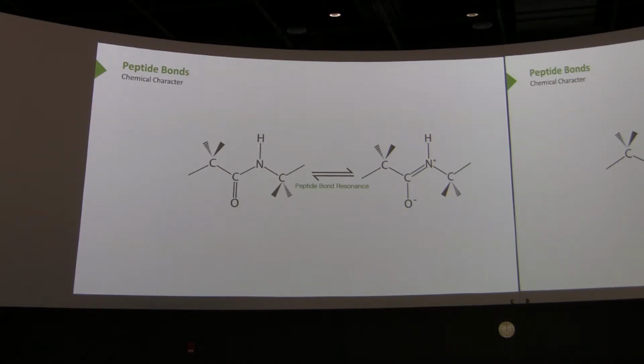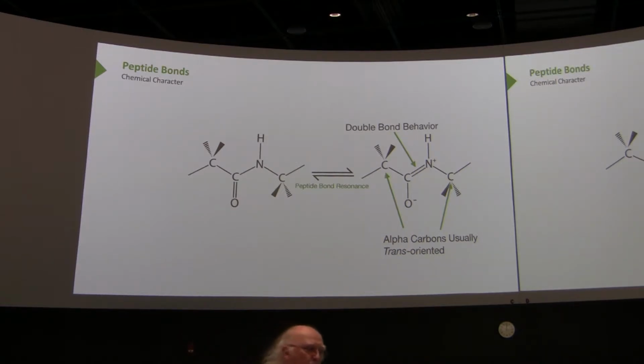Well, if you have a double bond, one of the things you learn in organic chemistry is what? You have cis and trans configurations because of the fact that you can't rotate. And in fact, that plays out as we see the overall structure. The alpha carbons are oriented around that double bond in a trans configuration. We'll get to the R groups in a second. The alpha carbons are oriented around that double bond in a trans configuration. There's a very good reason for that, as I said.